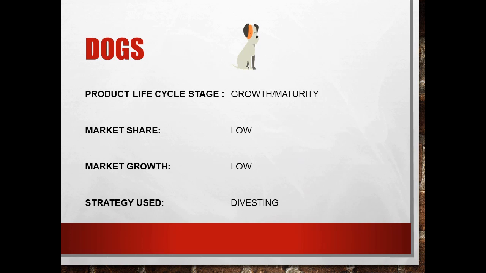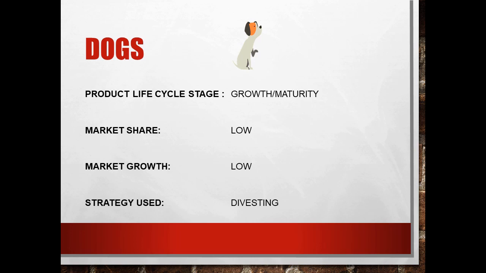The fourth type of product identified by the Boston matrix is called a dog, sometimes called a sick dog. This is a product which has completed its life cycle, and it has not been able to sustain itself in the market. That is why its market share is very low, and there is no potential for growth left in that particular market. So the future is not good, and the present is not looking very pretty as well for such a product. So what do we do with such a product?